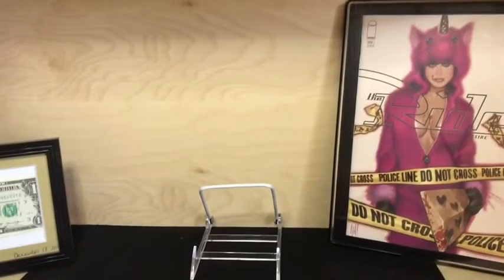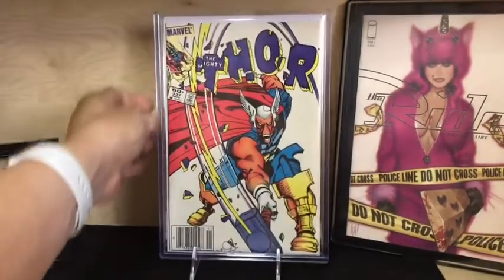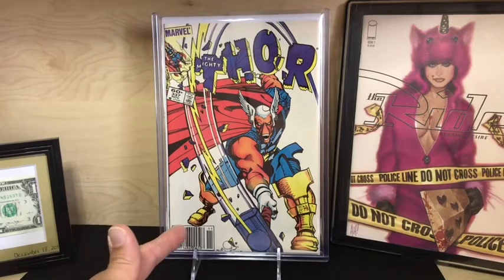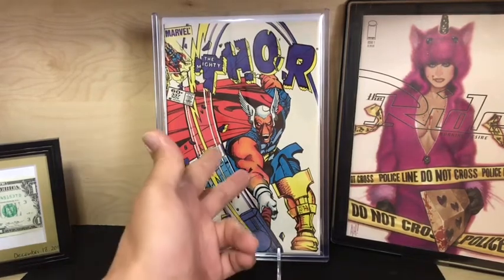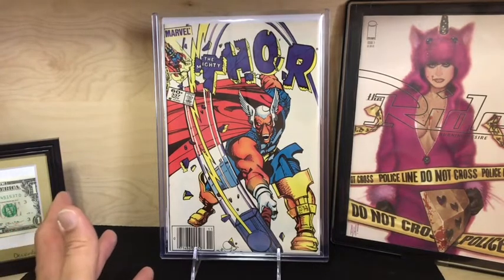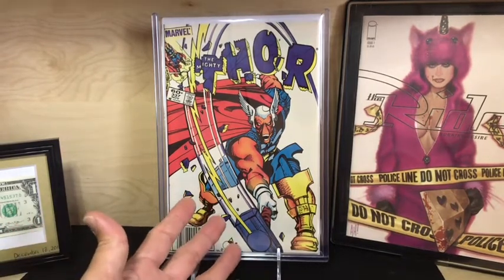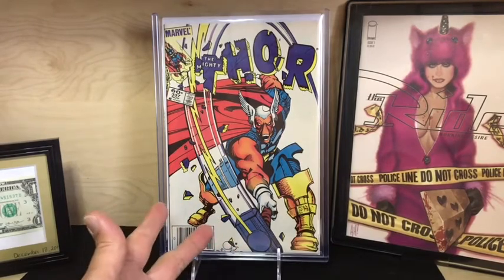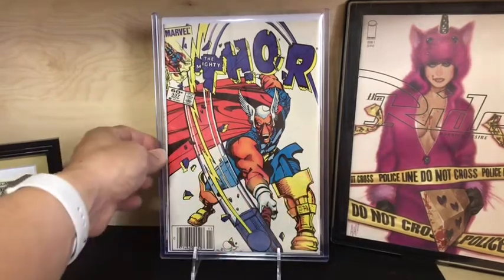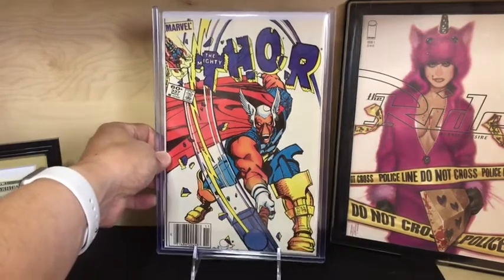All right, so almost down to the last three. Shout out to the real Master X. He A-OK'd me because he had a handful of these that he found. I reached out to him, I offered to buy from him, but he said no, he'll take care of me. Newsstand, Thor number 337, first full appearance of Donkey Thor. All right, is it Billy Ray Cyrus or whatever his name is? Donkey Thor, I'm gonna go with. But yeah, thank you, the real Master X. Always appreciative of your generosity, bro. Miss you too, man.